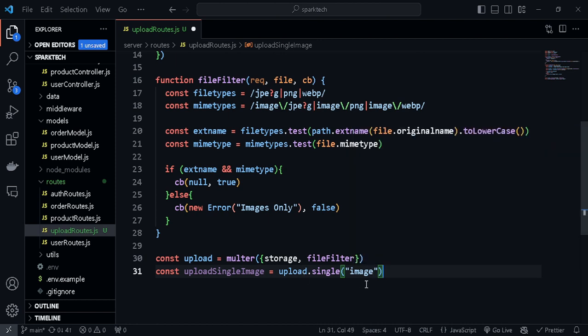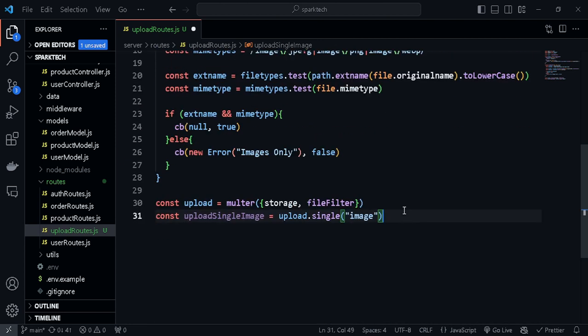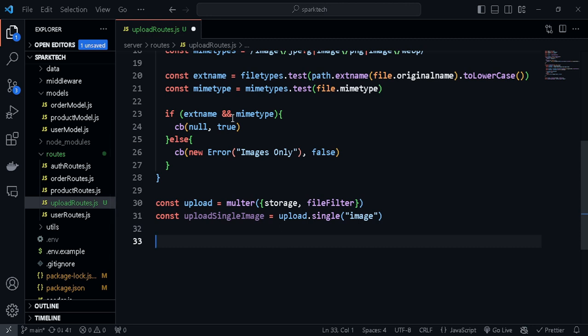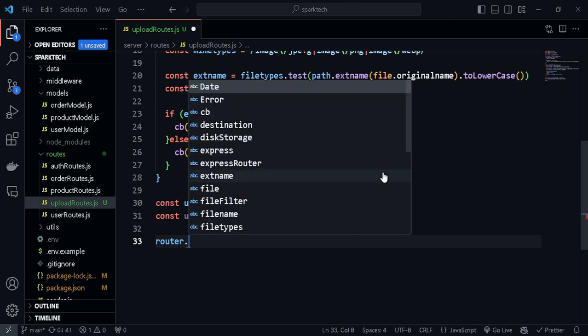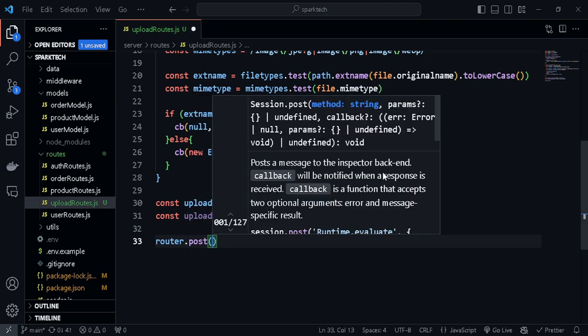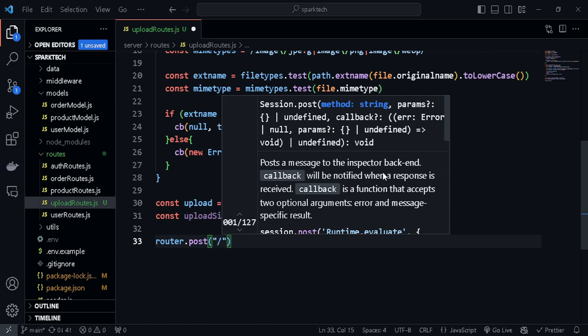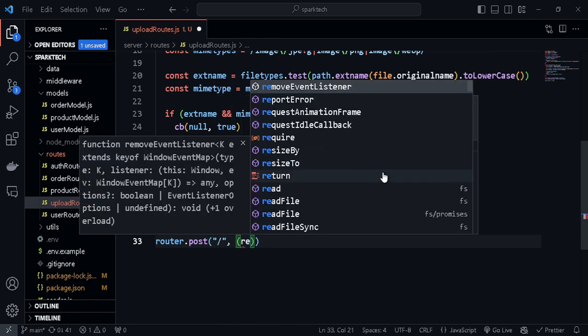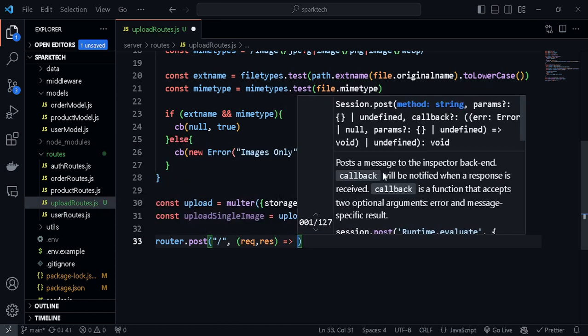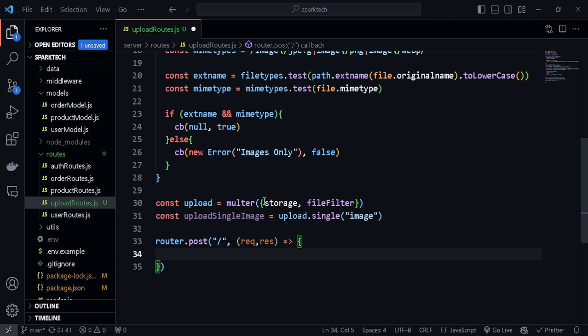And now let's create a route to make a request to this. This route will later be handled within our server.js, and we will be creating an API slash upload, and later we are going to go to a frontend and upload the particular image that the user has uploaded. So let's create a route for that. Router dot post, so we're going to make a post request by getting the image. This is going to be slash, and then we pass in the request and response.